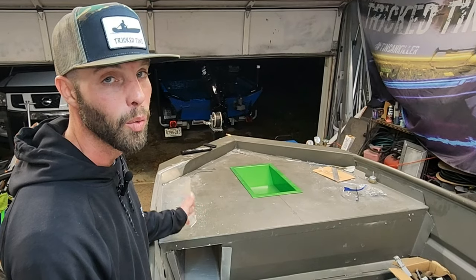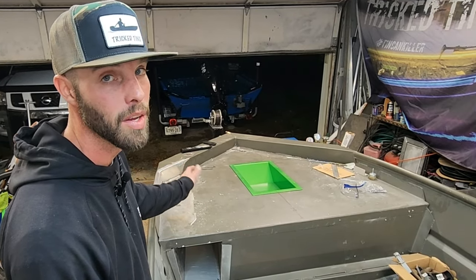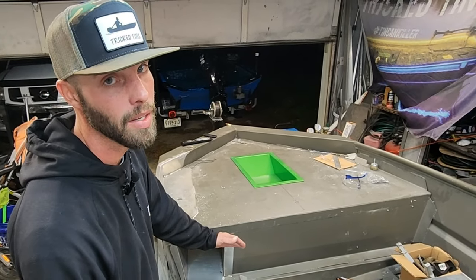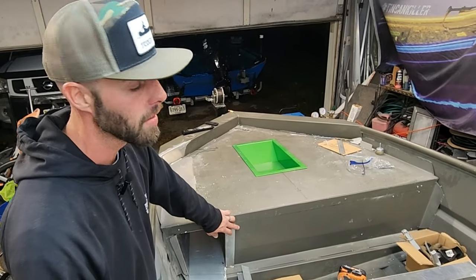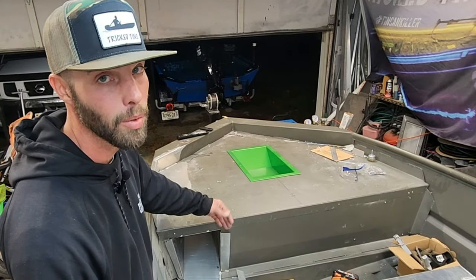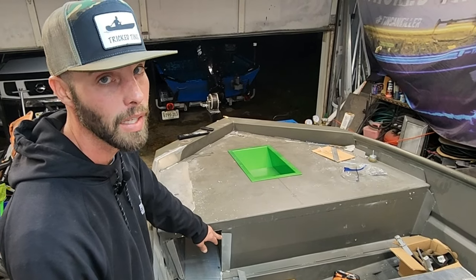So what I had to do was kick the front of this thing over towards the center, about 3/4 of an inch. What that did to me back here on this side is it actually made it stick out about 1.5 inches. So I just drew a line on it, I cut it back, and then I re-bent a lip right here. Now, I did this by hand. I just clamped a piece of tube up to it, pulled it back, and I smacked it with a hammer right along this corner just to tighten it up a little bit.